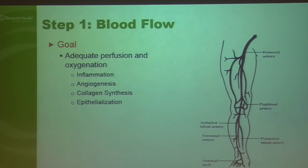Now, as far as venous, we're just focusing on arterial, but it's also important to evaluate the venous return in your patient. And a lot of our patients have venous stasis and have venous stasis ulcers. Again, that leads obviously to increased edema. That increased edema is only going to delay delivery of all of the stuff that we just mentioned, nutrients, and so on and so forth, further distance for all of that to travel in order to get to the wound that is present. So again, you need to evaluate the venous situation as well, and your approach is going to change if that is present.